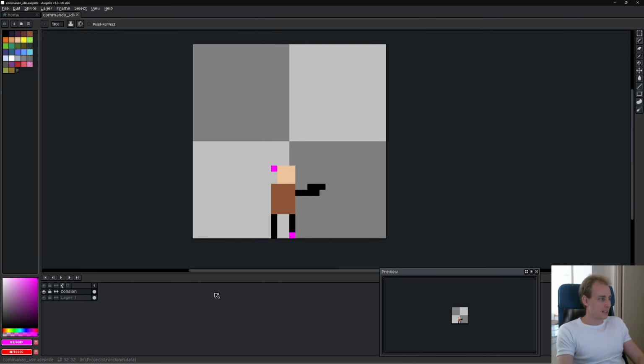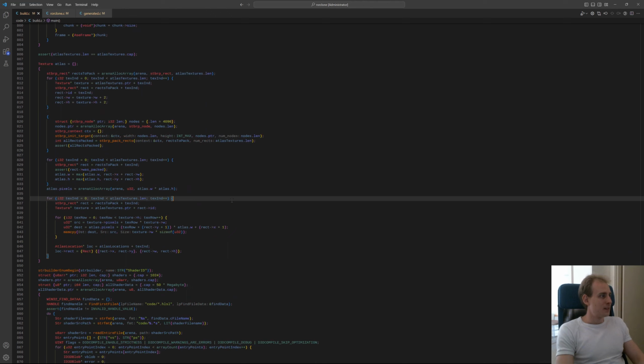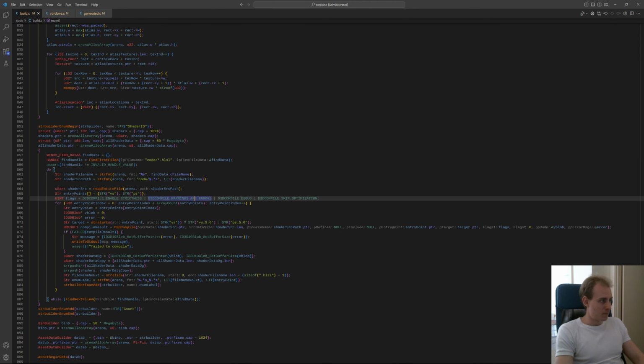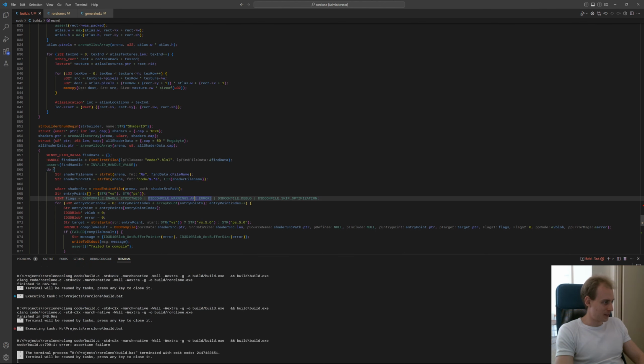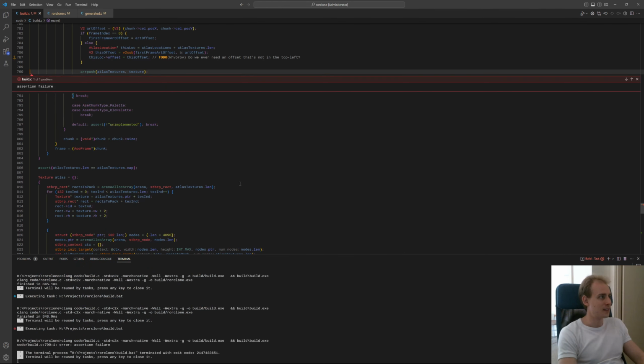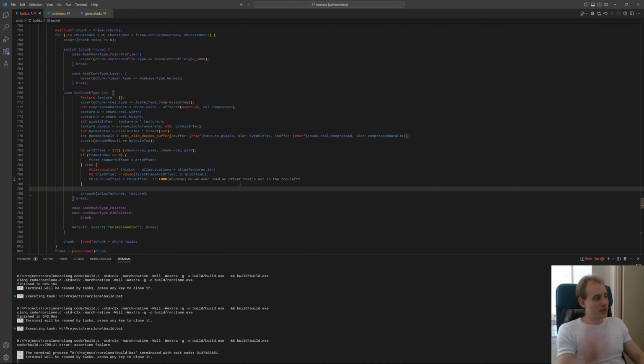So now I need to read that layer somehow. Actually, what's going to happen if I try to build this? It's going to hit an assertion error somewhere here. Because I tried to push that texture and I don't have room for it.